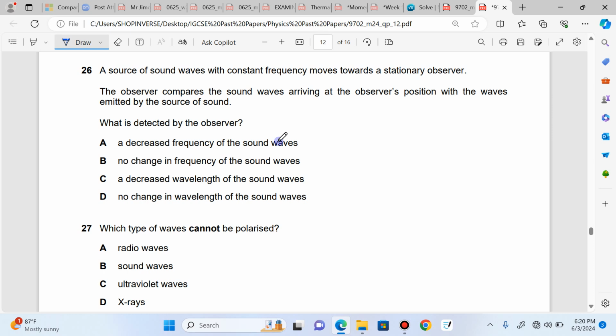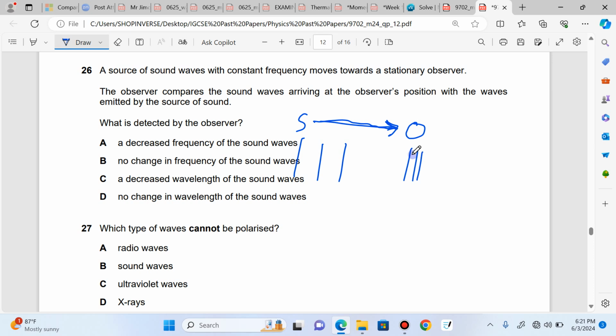Okay, since the source is approaching the observer, what happens? The wavelengths that were emitted by the source, since the distance continues to decrease, what the observer would observe would be as if the waves are coming very close to each other. The waveforms that were spaced from each other would appear closer. So that's what happens to the waves. The waveform becomes close together.